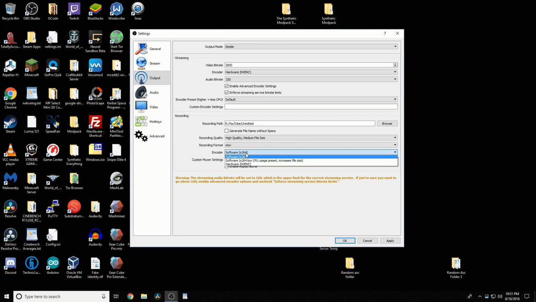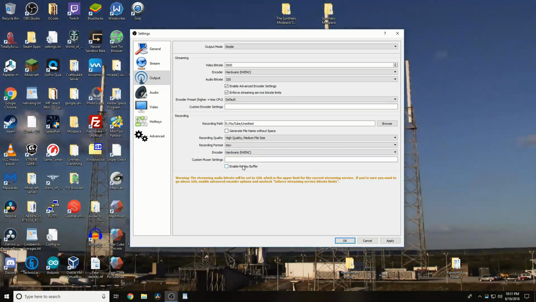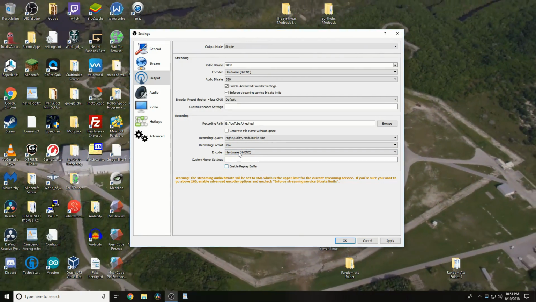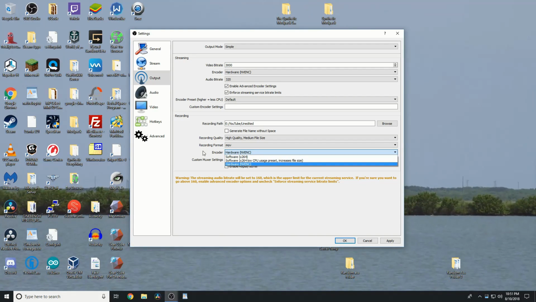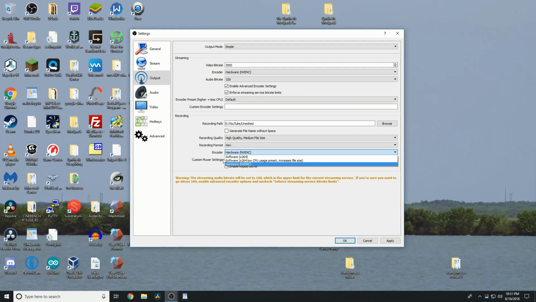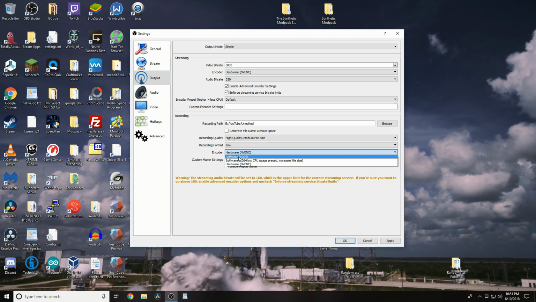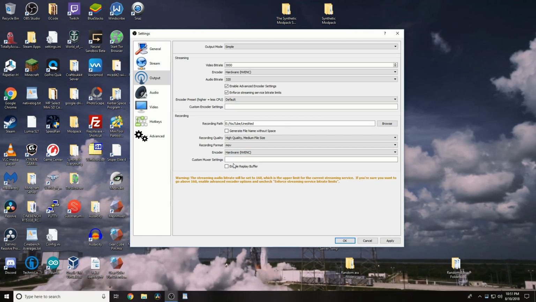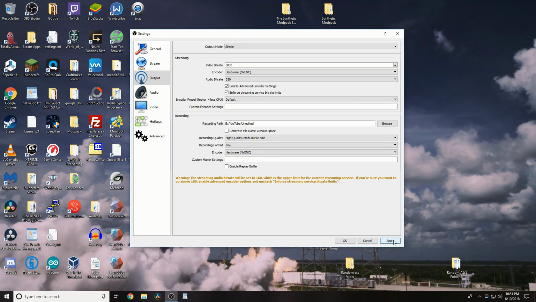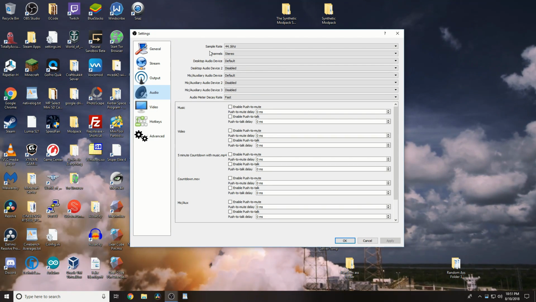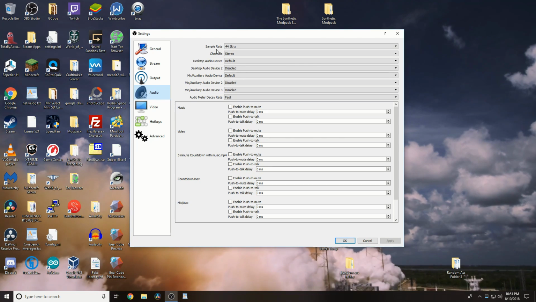because most video editing software, including the one I use, don't support MP4. Now, I personally recommend using the hardware encoder. The hardware encoder seems to work the best for me, and I am able to record best in general. If you want to, you can try testing with the software encoder, and I encourage it. However, personally, I've had the most luck with the hardware encoder. So, yeah, you can ignore the audio tab unless you have something that you really need to change.